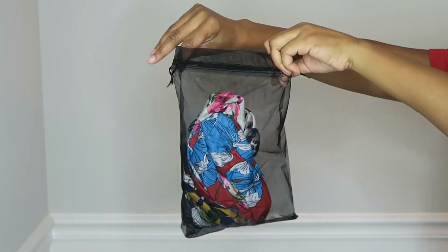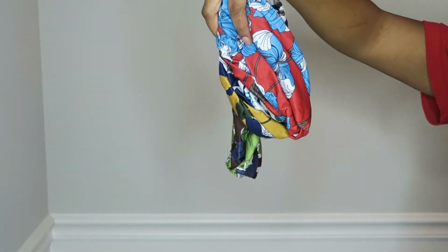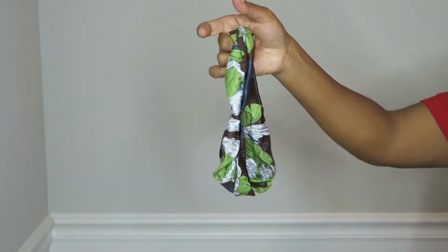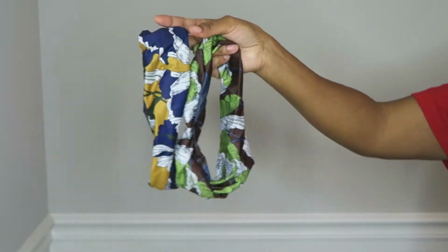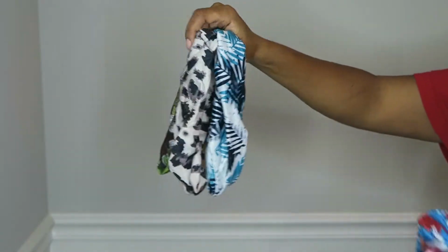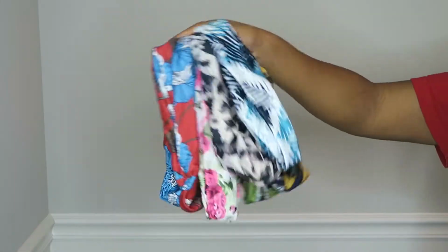Within your box, you will receive a lot of headbands. So this is the first company that I've worked with that actually sent so many headbands. And as you can see here, I am just trying to show you guys all the headbands that I received with my package. So I think it's about a good six headbands that you're going to receive. So I felt like that was a pretty good deal.